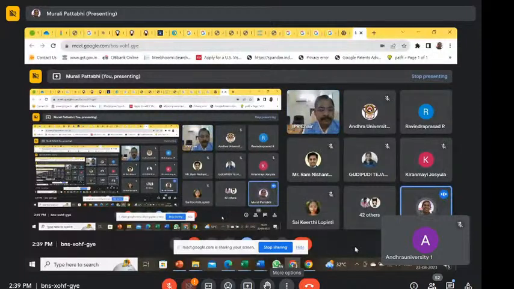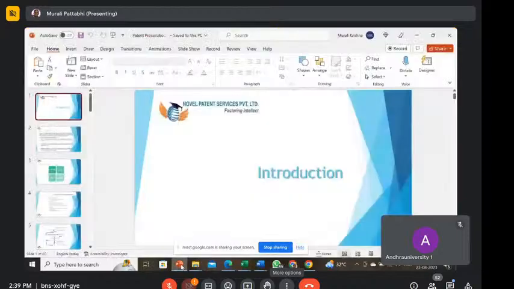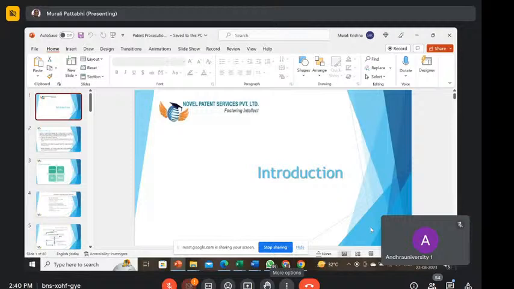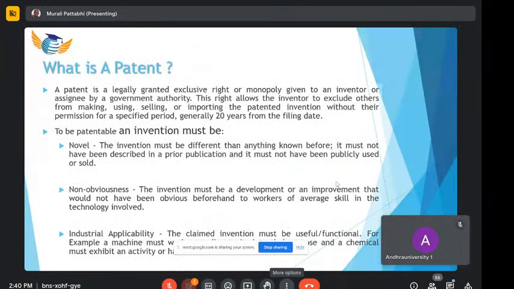Let us go straight away to the presentation. Most of the slides I have collected today, you might be knowing, and some of the slides will be overlapping with other topics of this certificate course. But still, because these are a bit important with respect to the context, I will try to tell very minimal about those topics. So naturally, we know what is a patent, and as Sir said yesterday, for any patent, it should be novel, non-obvious, and it should have industrial applicability.